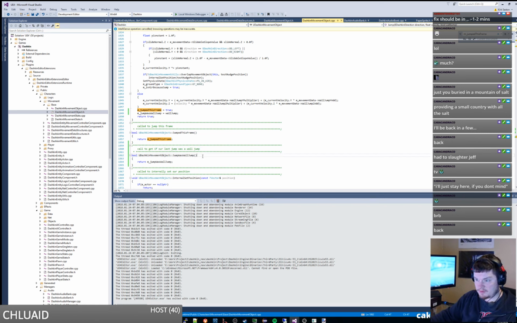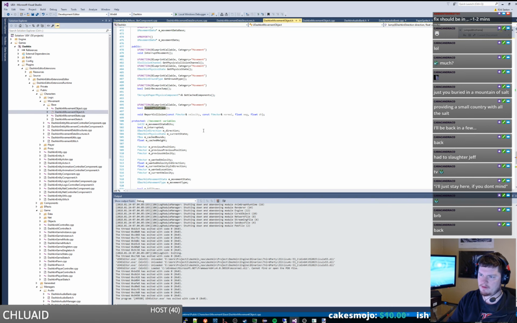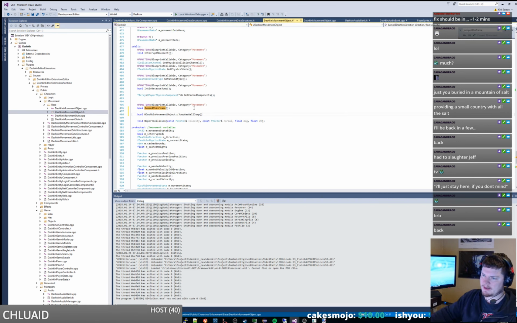All right, so jump was wall jump. We just need to go to our movement object, jump this frame, and add jump was wall jump as a method we can call.